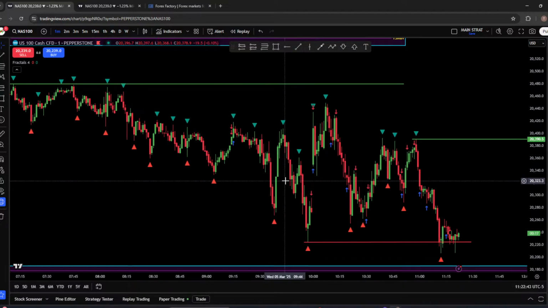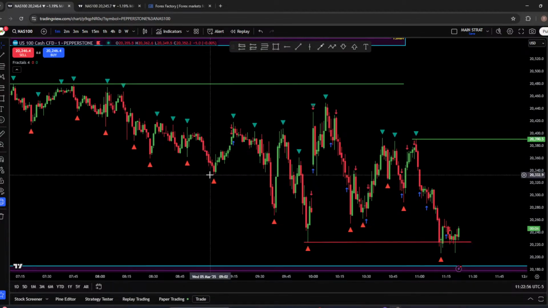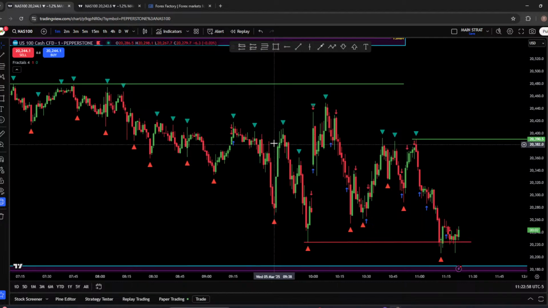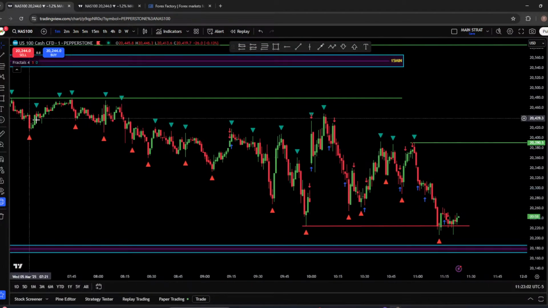But yeah, other than that, we could have taken a sell there. I don't know why we didn't. It was 9:43. I don't know why we didn't take a sell there. I think because it was like 9 o'clock, we just didn't know what to really expect with all that movement. But yeah, we could have taken a sell there.